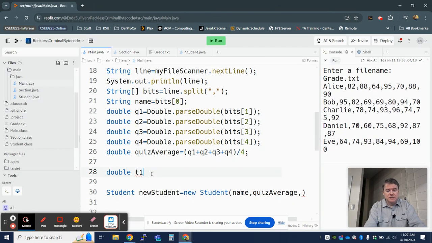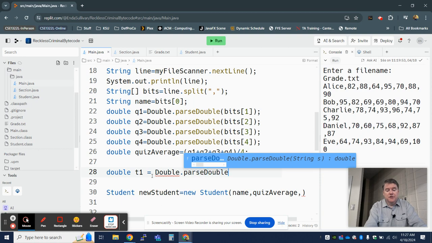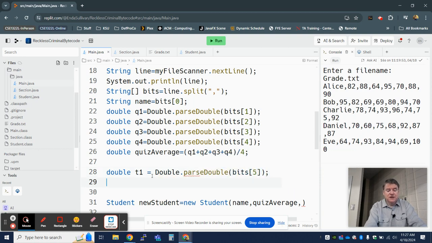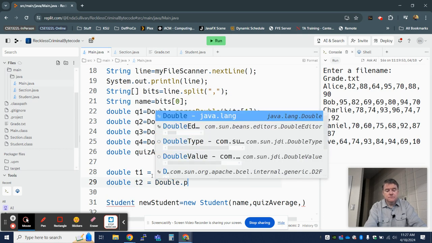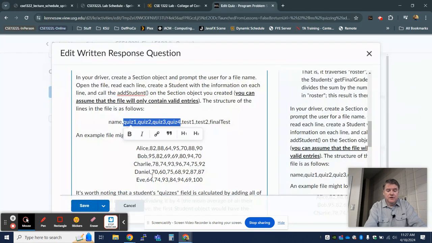Good question. All right, so we'll call this one T1, that's test one. And it also is going to be a double dot parse double on bits at position 5 at this point. That should be the next field. And T2, bits at position 6. And finally, what is it called?